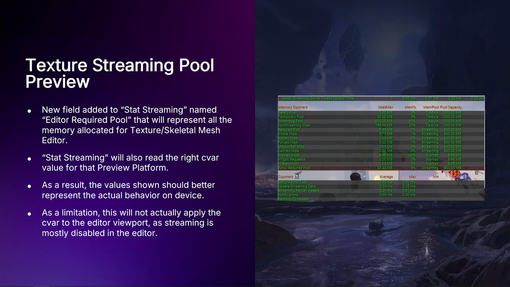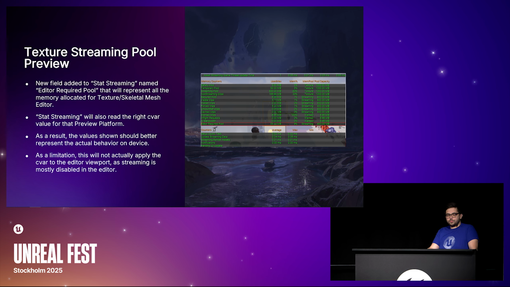Texture streaming pool. We covered a bit of this before. This is a way of seeing how much you are using for texture streaming. The streaming pool, so we stream in higher LODs as long as you're within the streaming pool budget, and this helps you keep memory under control, especially on low memory devices like Android or iOS.